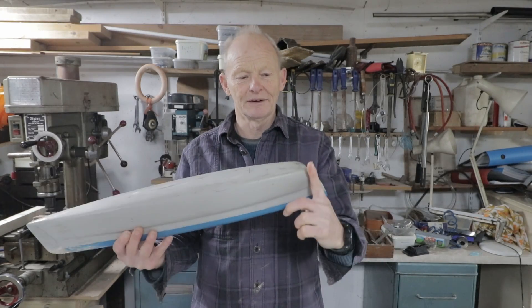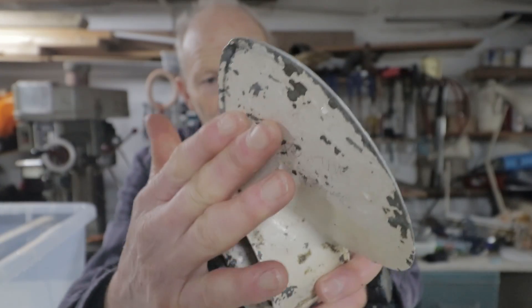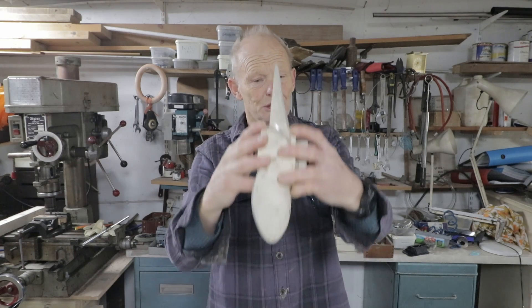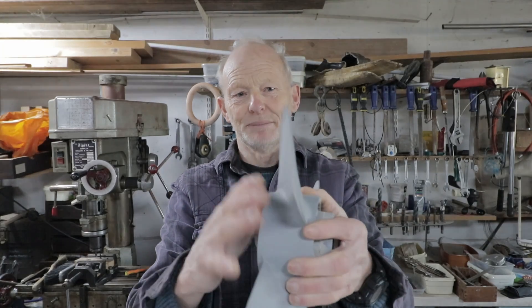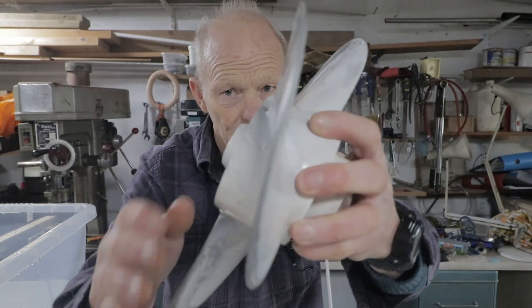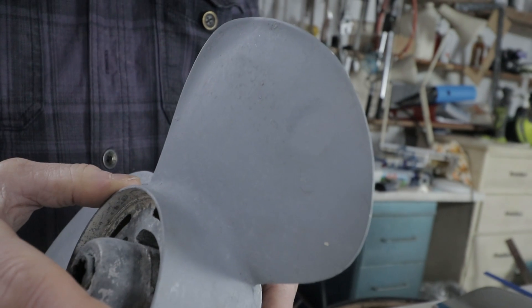So what does cupping mean? One problem with multi-hulls is pitching — the engines are on the back and the propellers go up and down. A standard propeller has fairly smooth sides, so as it gets pulled up and down in the water the water just shears off, the propeller accelerates, rpm goes up, and you lose propulsion. Cupping means there's a little scoop on the trailing edge of the blade — when the blade goes up and down, the cup resists and grips the water better. Propellers designed to drive in aerated water are heavily cupped because they need that grip to send the boat forward.